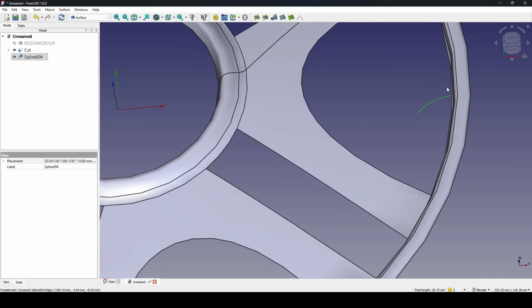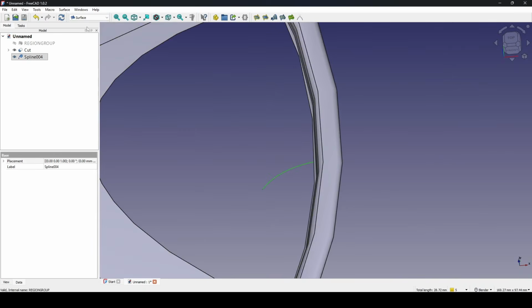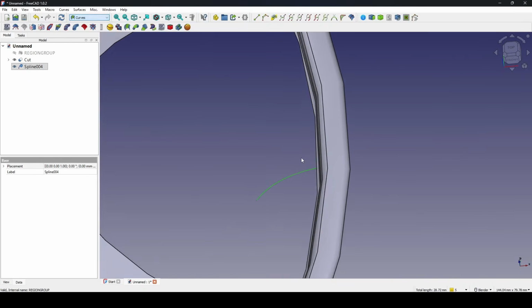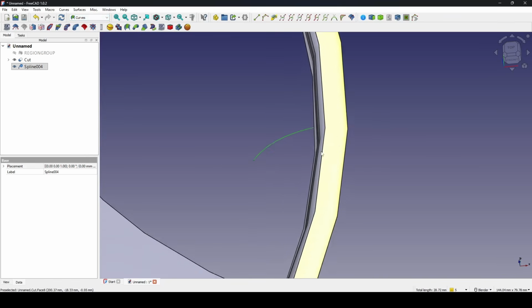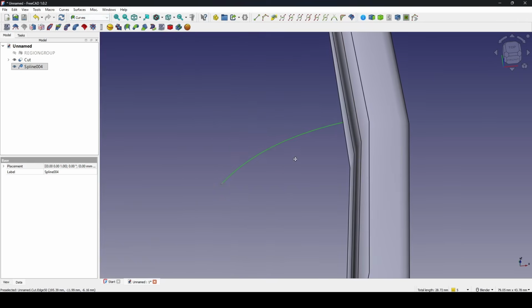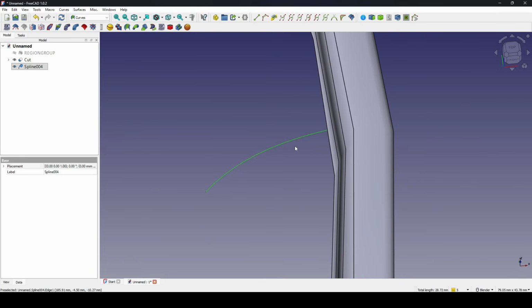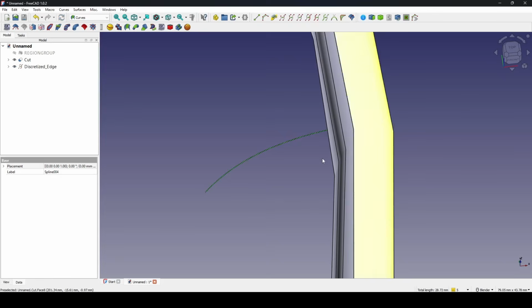So to do that, first I need to go to the curves workbench. In the curves workbench, I click on the spline and I go to discretize to turn that into many points.